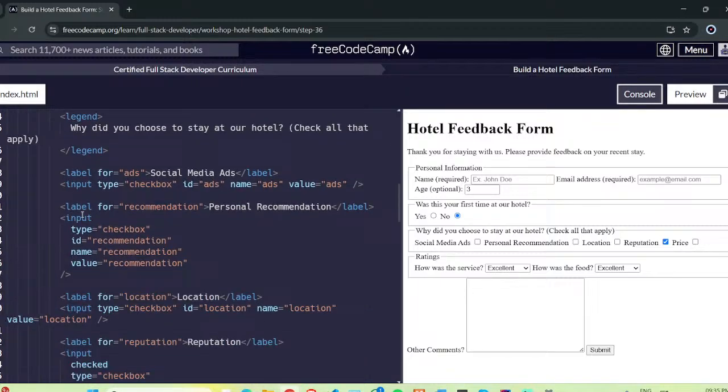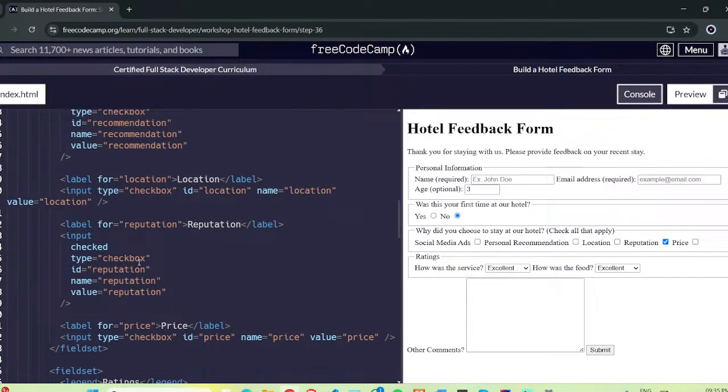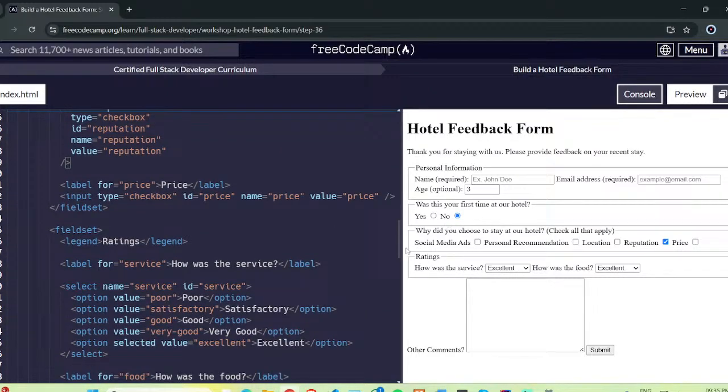Reputation, if we check here inside our reputation, it's checked by default. So we can check all of them, then we can apply. Okay, now ratings here, excellent by default, we selected excellent. And how was the food? Excellent by default.